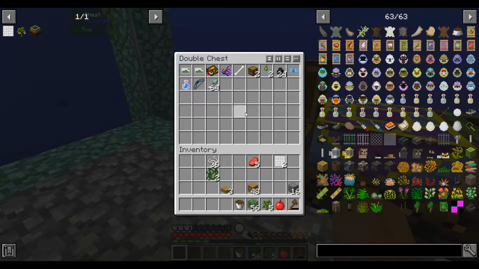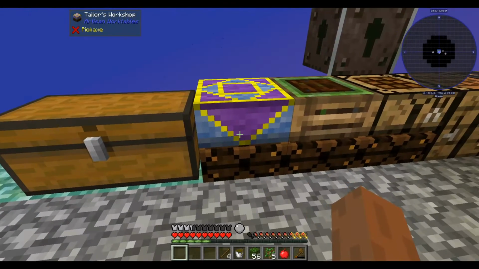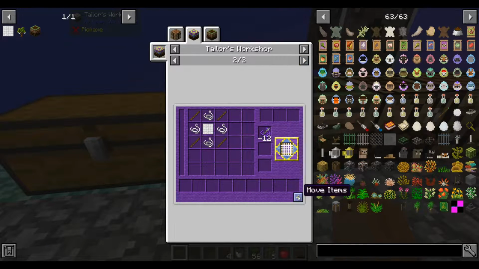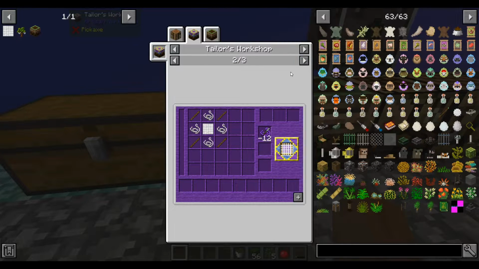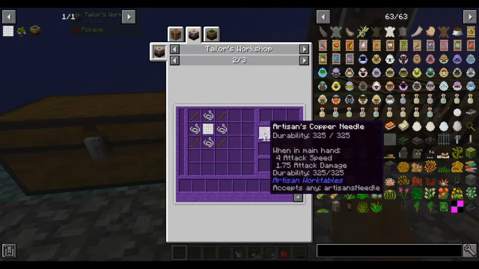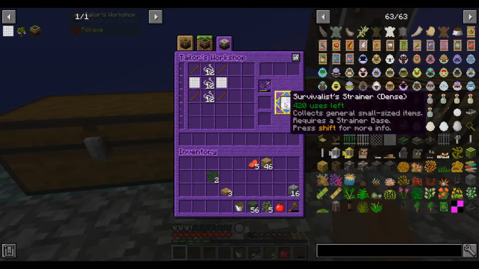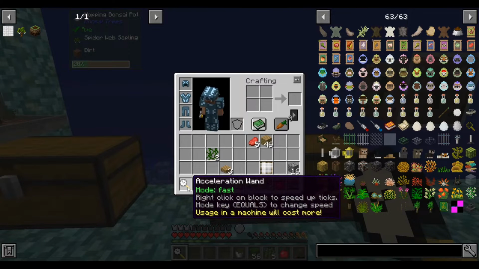Sticks. Crafting is hard. All right, what am I missing? A fluid, I presume? No. Wait, wrong recipe. There we go. And the reward from that quest is an acceleration wand.